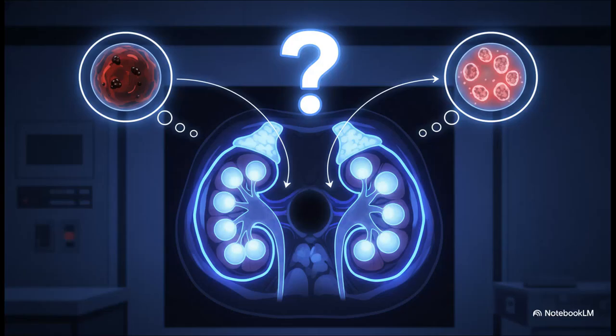So we'll end with a little challenge for you. On an MRI, a normal, simple cyst is full of water, so it should be super bright on a T2 weighted scan. So what if you see one that's dark? What should be on your differential? Well, this forces you to think outside the box. It could be blood, right? A hemorrhagic cyst. It could be a tricky mimic, like a lipid-poor AML, or, it could be a specific type of cancer, like a papillary RCC. It's a great final reminder that even with the best checklist, the kidney can always find a way to surprise you.